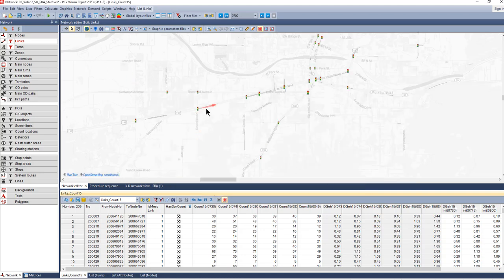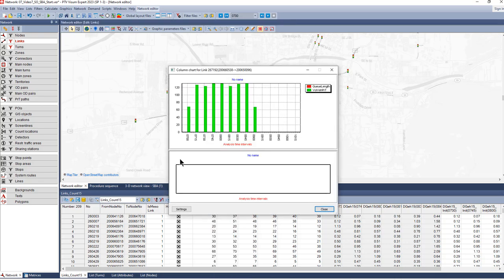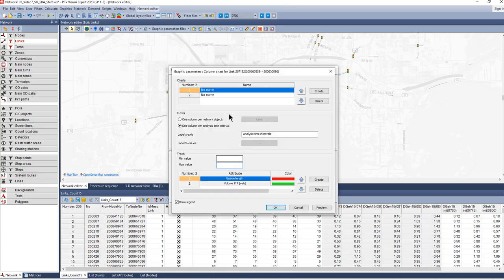And now I will create a column chart. We'll first choose a title, comparison, volumes versus counts.